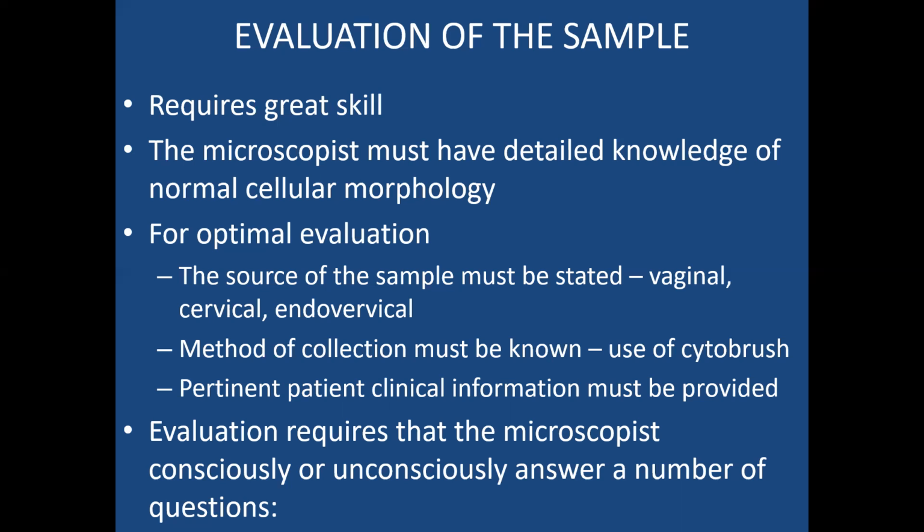So if you are looking at the vault smear, that's not from the cervix. You shouldn't expect to see metaplastic cells or endocervical cells as evidence of transformation zone sampling, because this smear is from the vagina. So if you don't consider the fact that the smear is from the vagina, you are likely to write in the report that you didn't see the transformation zone or the cervical component, or if you are using the old system where we say it is satisfactory but limited, then you are going to say the smear is satisfactory but limited by the absence of transformation zone or cervical component in the smear.